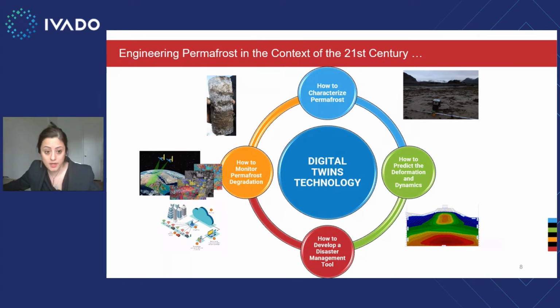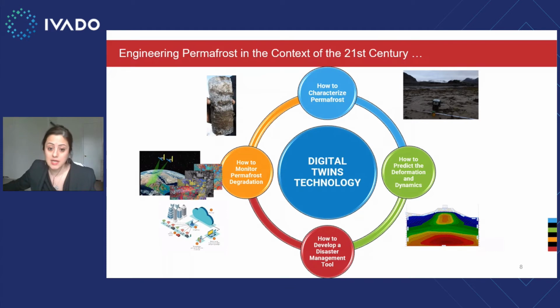We actually are trying to develop an AI-powered tool for pattern recognition through satellite imaging technology. We want to detect northern infrastructure, especially linear transportation infrastructure, and observe the deformation of this infrastructure. At the same time, we want to characterize permafrost. Again, when I say characterize permafrost, I mean we want to detect the amount of ice, the amount of unfrozen water, and the mechanical properties of the ground.